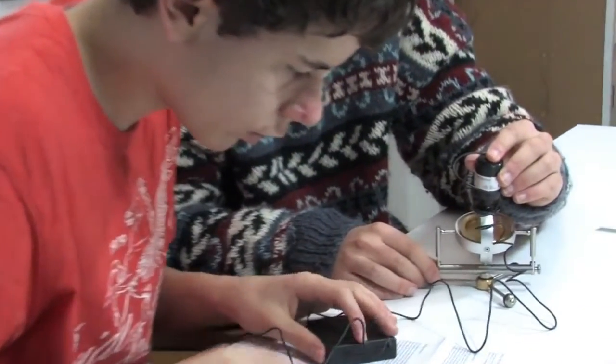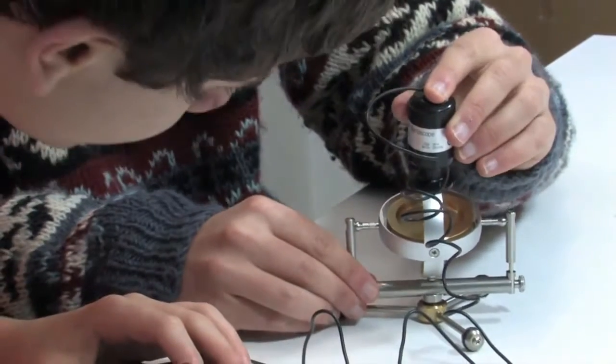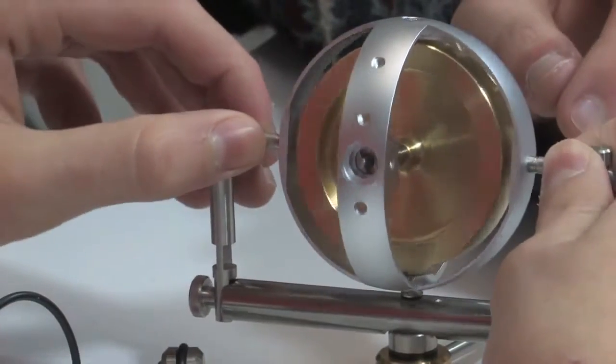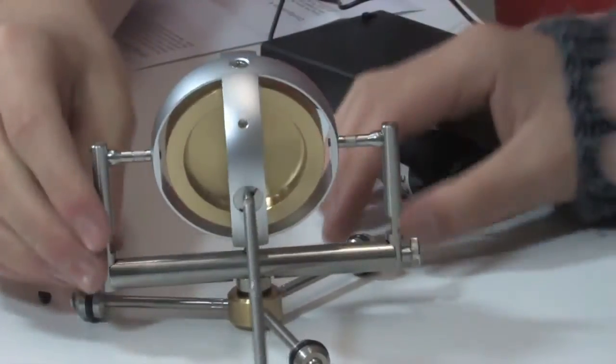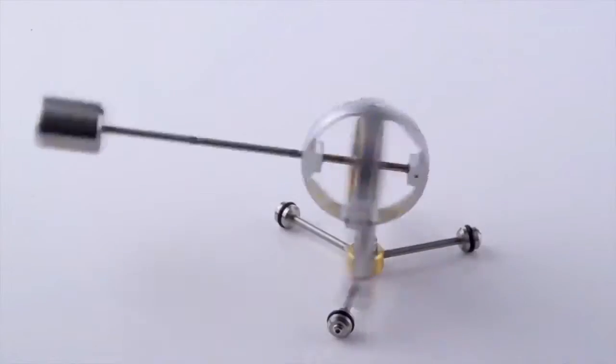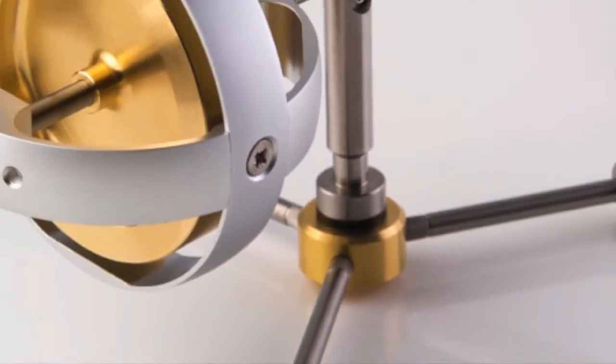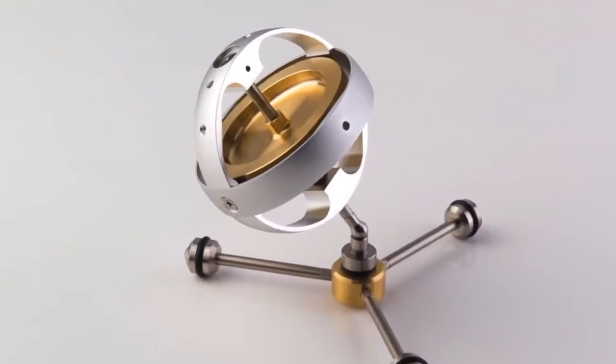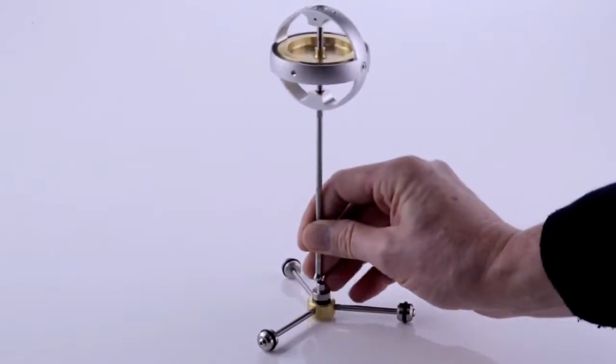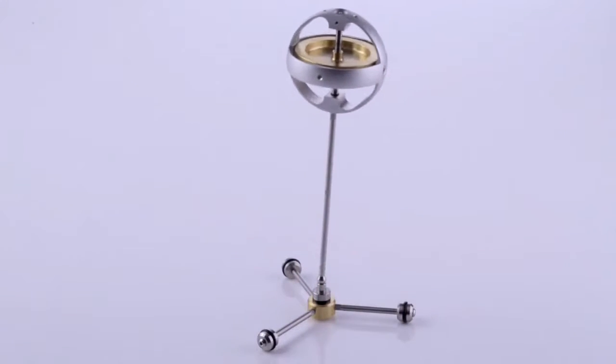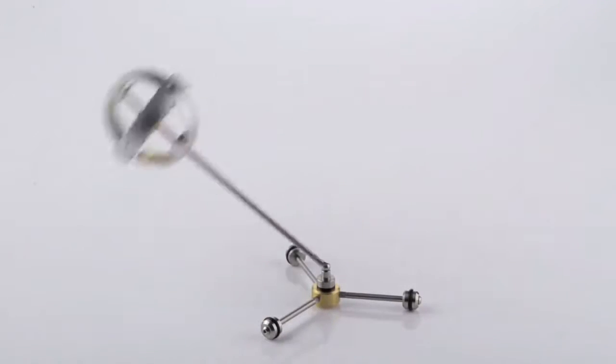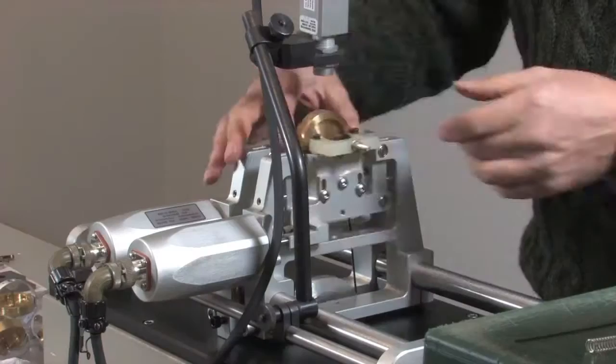Even when spinning at 12,000 revolutions per minute, there is hardly any noise or vibration. And when it's up to full speed, it spins for a very long time. The gimbals are modular, allowing you to construct numerous configurations. You can build the standard setups to demonstrate nutation and precession, plus you can make your own setups to perform your experiments. The parts screw together, as well as seven places around the gyroscope frame. It will provide hours of amusement and learning. Today they can be found in aircraft, satellites, and many other guidance systems.